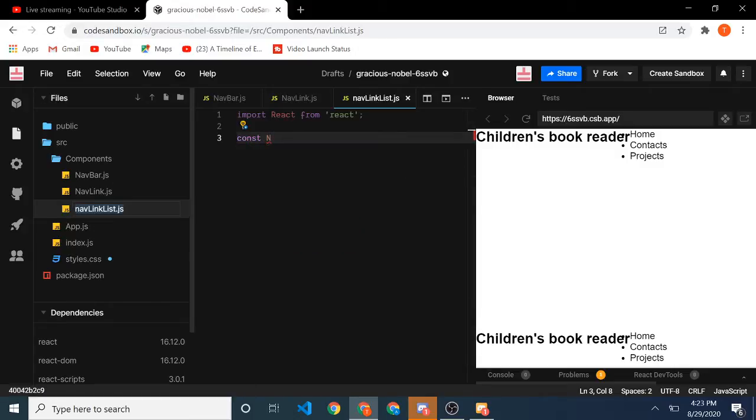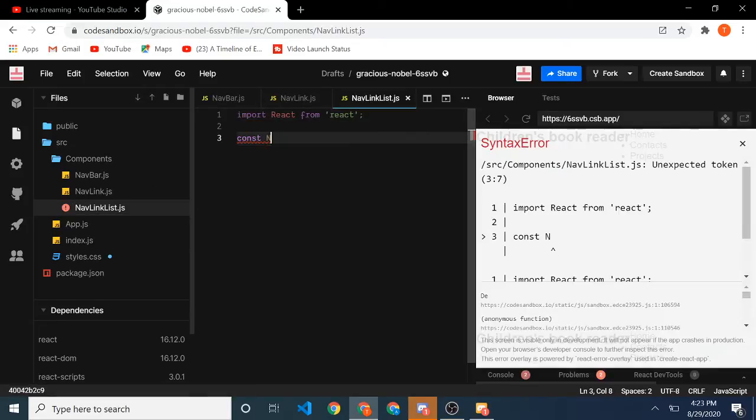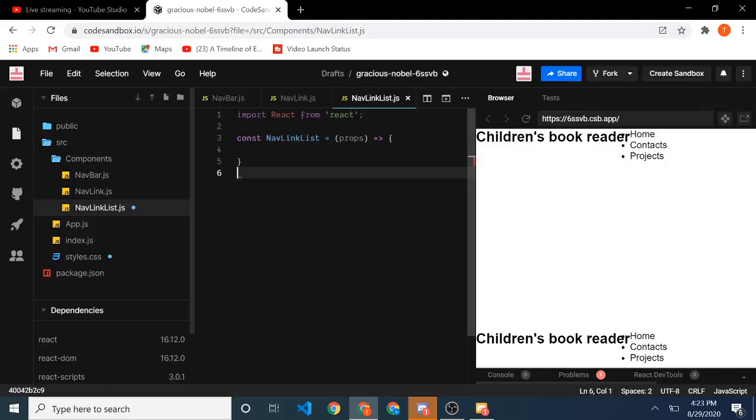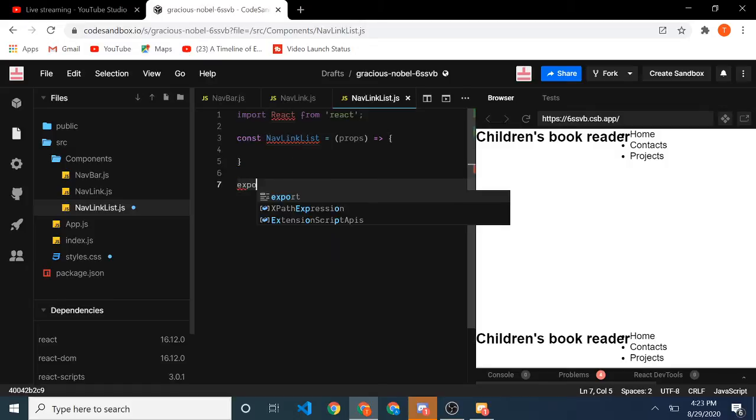We're gonna just edit this to NavLinkList with a capital N, NavLinkList equals to that, and then we should be able to get props. So you're gonna pass in some props like so. Props, and we're gonna also use it as an export default.